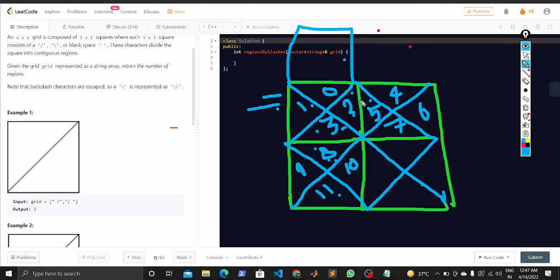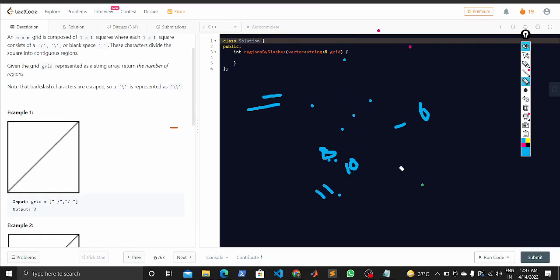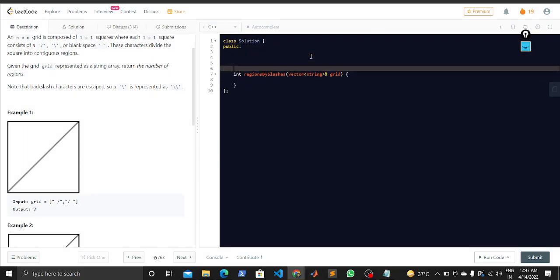Alright, so we'll be decoding some generic formulas for connecting all these squares, and I'll be explaining them in the code now. So once we have connected all these squares like this, we'll be connecting them by the disjoint set union approach. If you're not familiar with this approach, I'll recommend you to first go through some tutorials based on disjoint set union and then perhaps move to this question. Alright, so now moving on to the code.